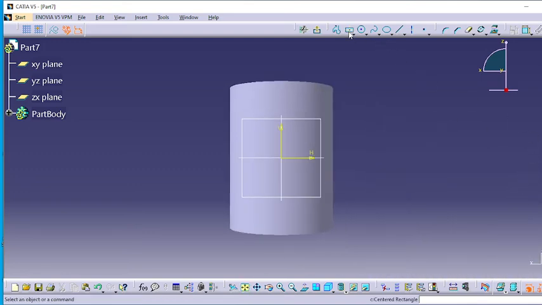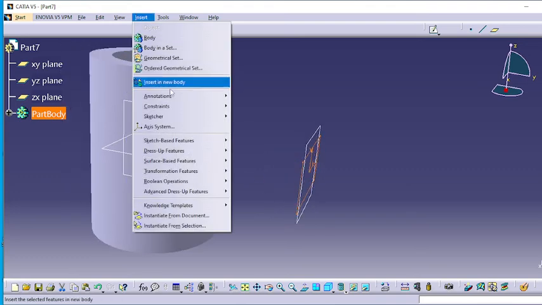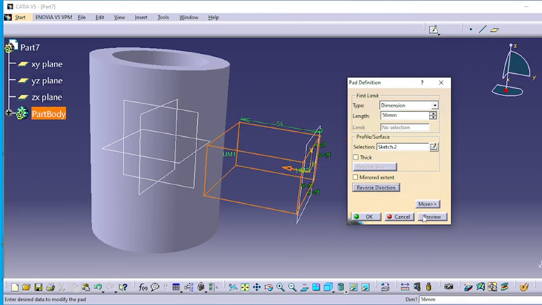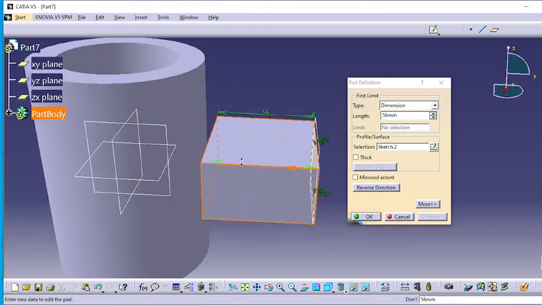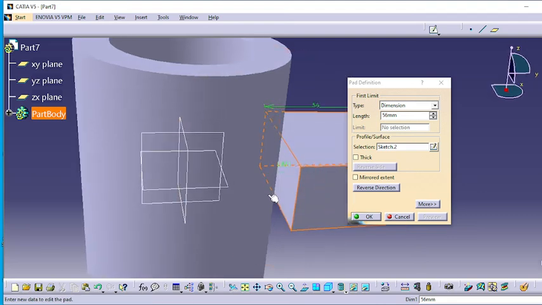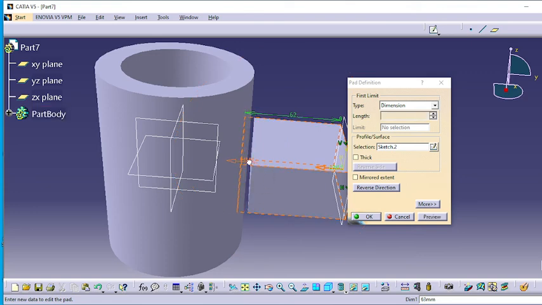So here I am drawing one rectangle. So you can exit this. Now you are creating height in this direction. So now you are using the pad command. You are creating in this direction, right? At that time what you have to do is reverse direction, see the preview. So at that time you are using this. So you are creating up to this surface. Okay, this face is compulsorily touching this face. I require that. So you are creating height, for example.